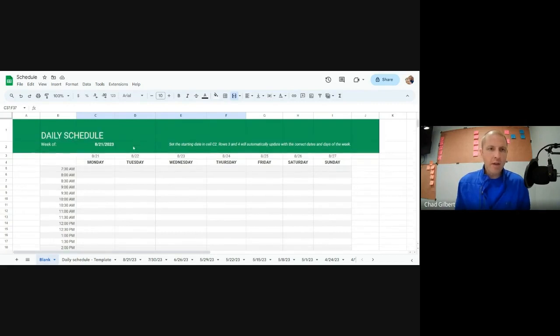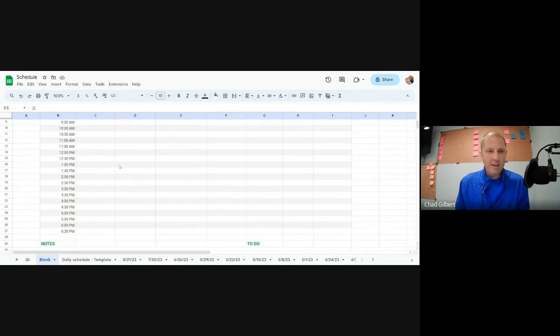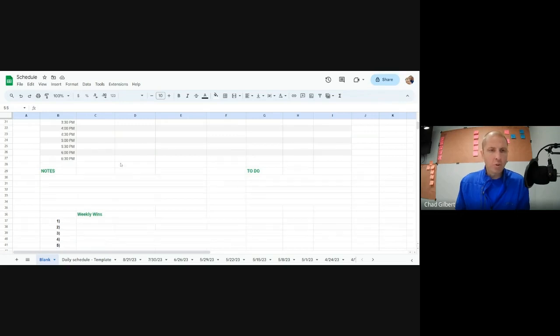In here, there is cell C2, which manages the dates and the days. If you're looking at this template, I can change this if you don't want to start your work week on Monday. I personally like to start my work week on Monday. There are increments here of half hours. If you wanted to add some time in the morning, maybe you're an early riser, you can do that if you accomplish things in the morning. I can show you how we did that in our schedule.